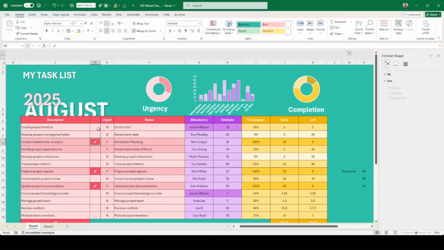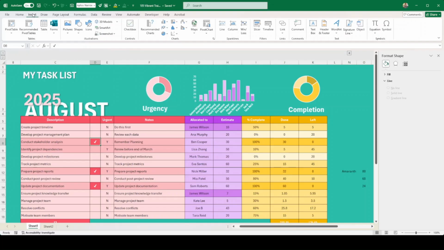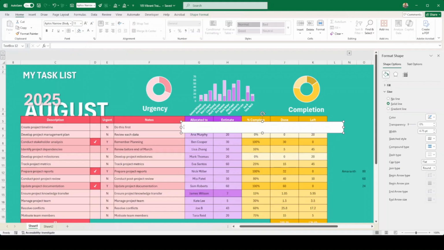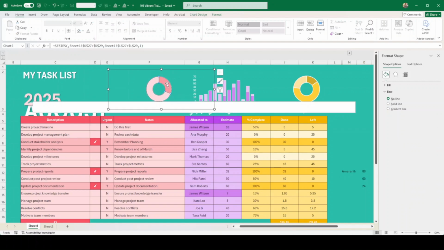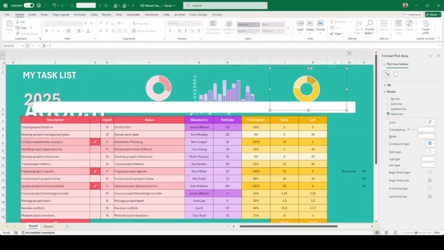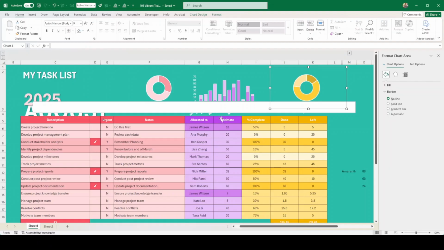So what I suggest, what I was saying before, if you want things to align, what I like to do is to have things that align as much as possible, so it doesn't look too messy, to be honest. So you just insert a text box here, and you use it to try and align as many things as you can. What I like to align is the bottom of the donut with the bottom of the chart, for instance. Use this as a guide. So it goes here. So try to align as many things as possible.